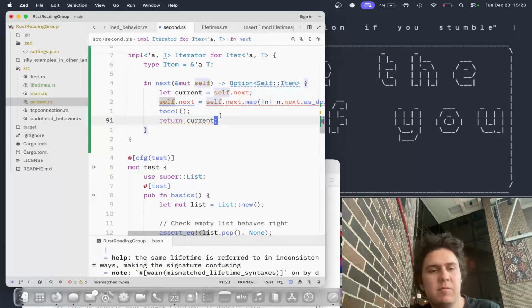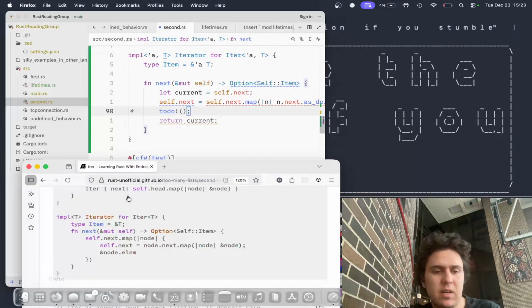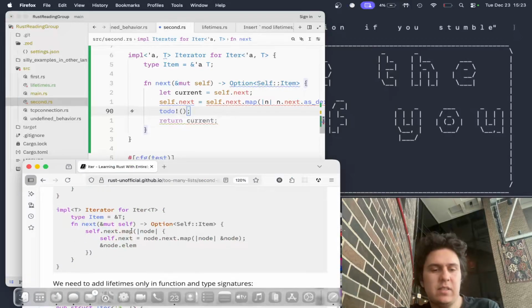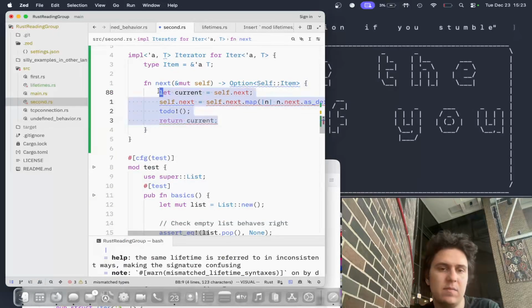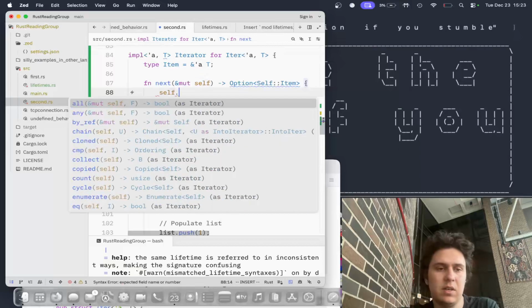Okay. So maybe it is best to do it her way. Let's just try to understand her way. We start with self.next. If that's Some, then we advance it. Otherwise, we do nothing. Yeah, that makes more sense. If that's Some, then we call this function, and we say our self.next equals our node's next, and then we just need to turn it into a reference. I think we can do that with as_deref, but let's try this first. So we're returning all of this.